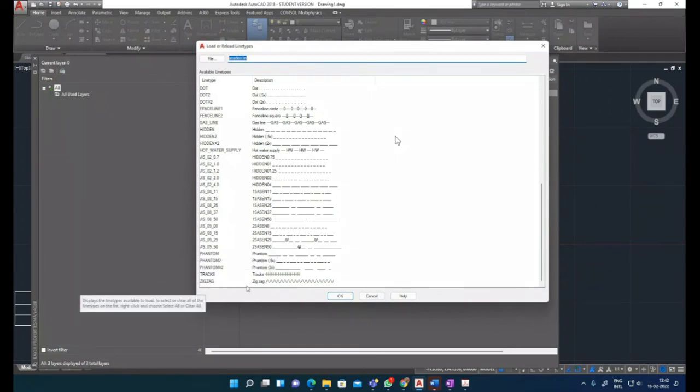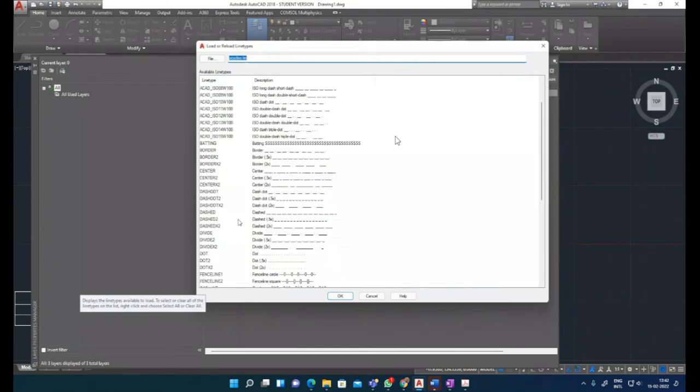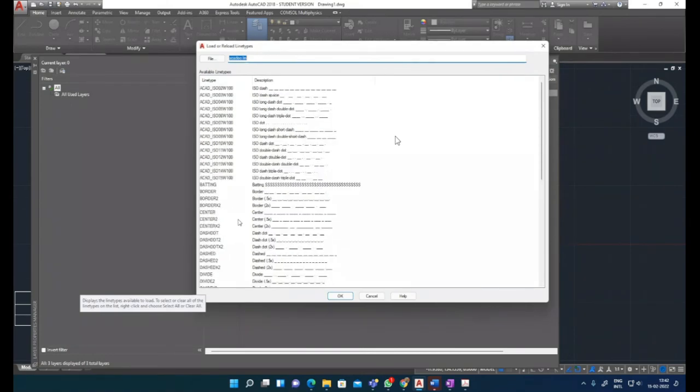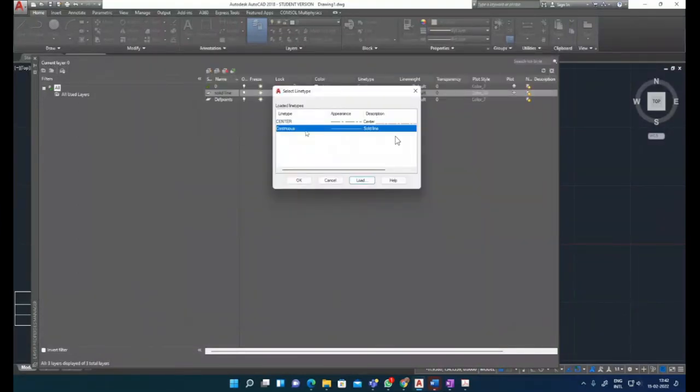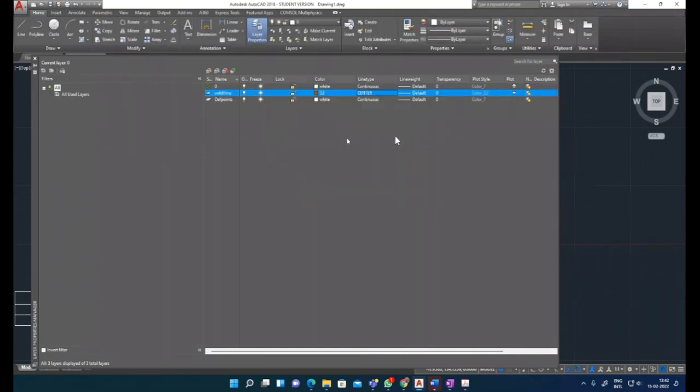Suppose if you are using zigzag lines, you can select this. So I will choose simple center line. Select this. If you do not select, then that will not activate. Okay. Now see here, it's coming. Line type is center.